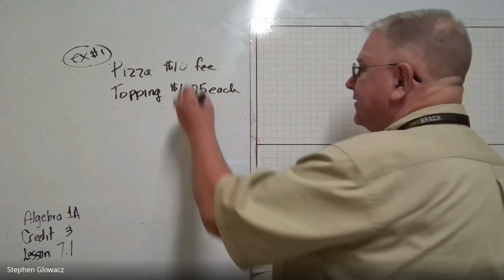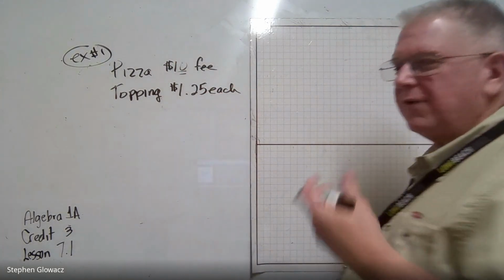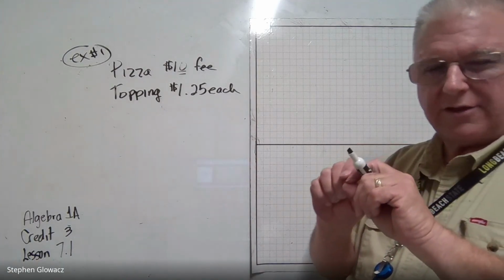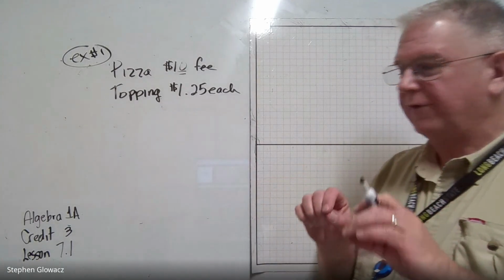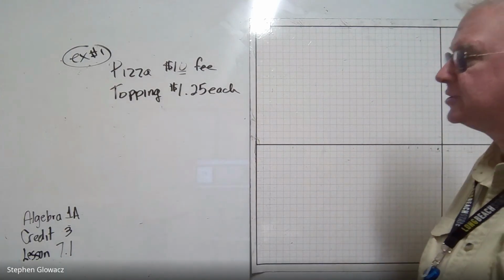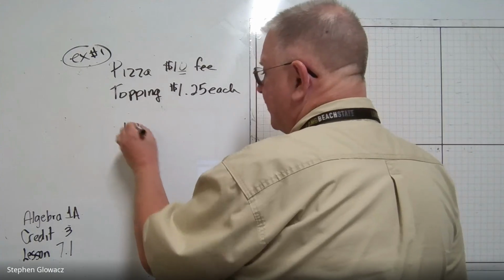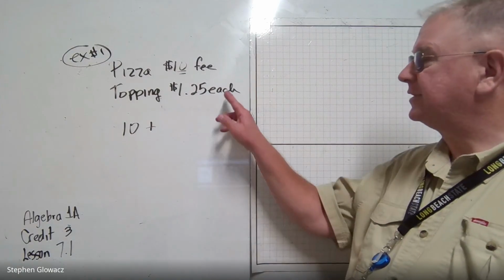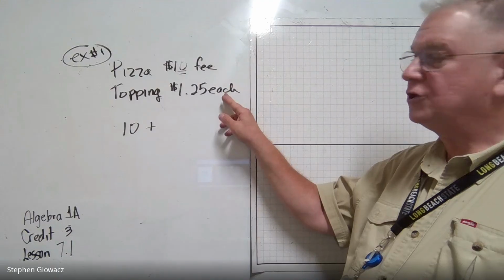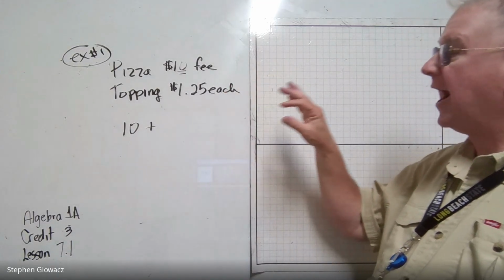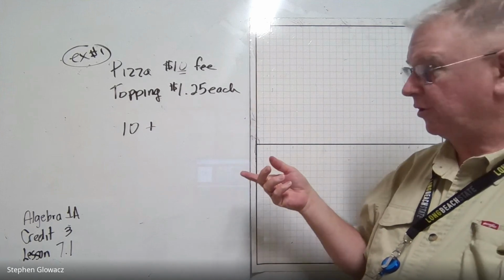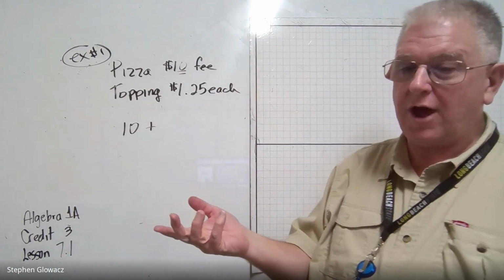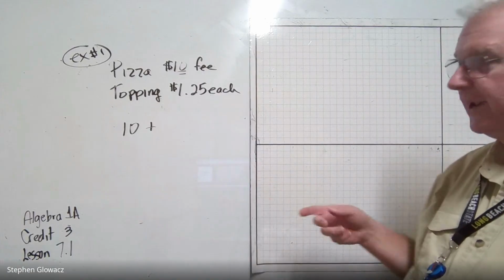So the pizza, the $10, whenever we hear the words flat fee or basic charge for a cheese pizza, that's not going to change. That's not a variable, or that's not going to vary. And so no variable with the pizza. However, the toppings, remember those keywords we've talked about, each or per or every, that is a keyword that tells us where the variable goes, because the toppings aren't just $1.25. Well, they are if you get just one topping, but they're $1.25 for each topping.